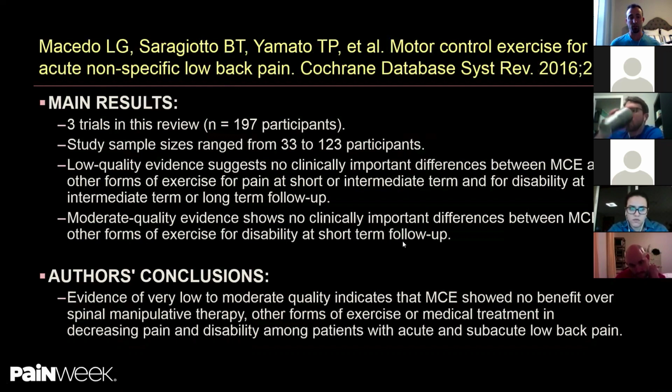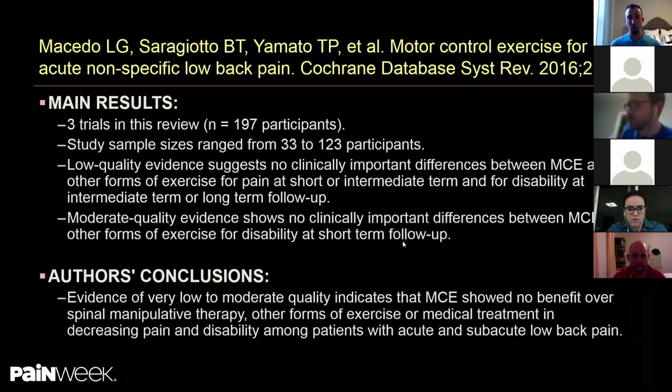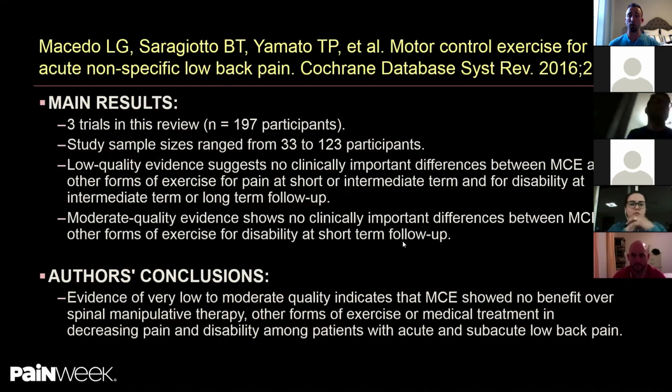So this could be somewhat disheartening to look at the evidence and say, well, motor control isn't better than core stability, and core stability isn't better than spinal manipulation, and spinal manipulation isn't better than Pilates, and Pilates isn't better than medical treatment. Everything seems about the same. Maybe nothing that we're doing with back pain is helping, or maybe we possibly have a really, really wide range of interventions that we could possibly use for the specific patient in front of us. So it depends on what lens you want to look at this through.